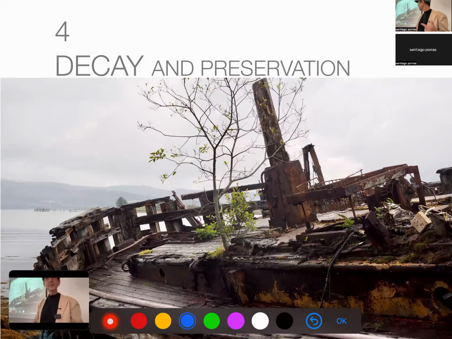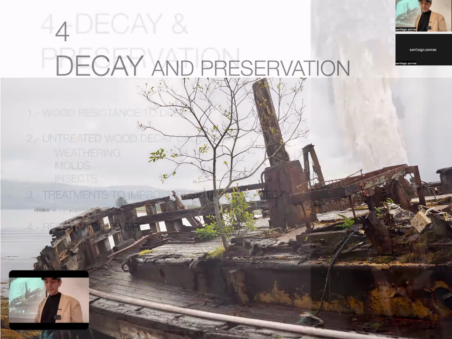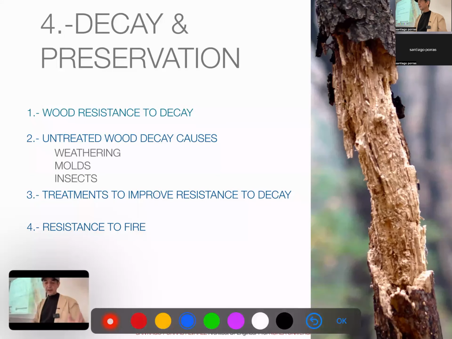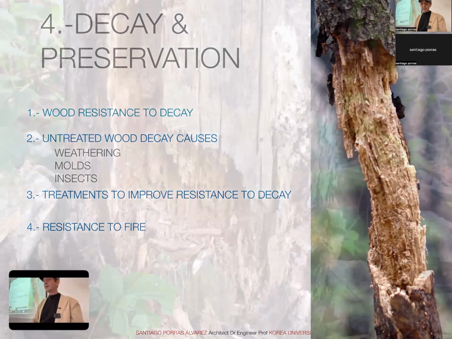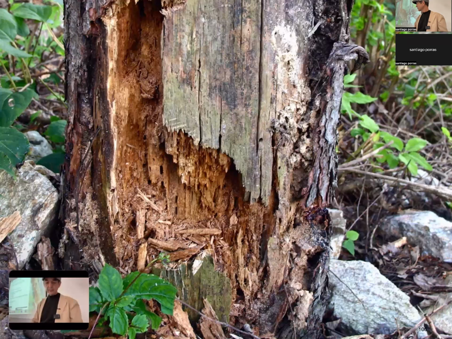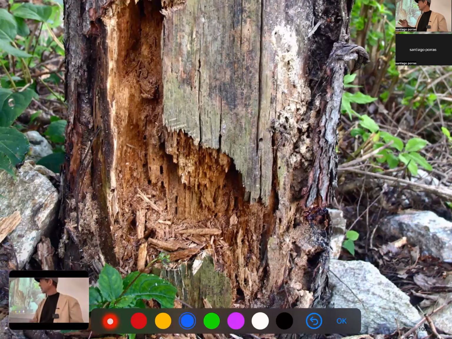Probably this was a good quality oak, white oak ship. So we have 4 chapters. Let's go fast into them because we have to go as far as we can. Timber: once the tree dies, all biology feeds on it. So as it happens with us, when we die, we become food for other living beings. And that's what continues the cycle.